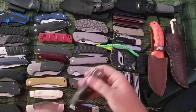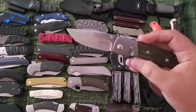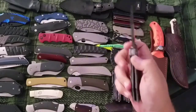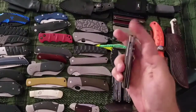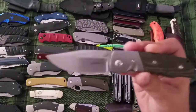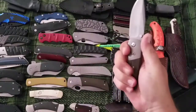Next up, one of my favorite Bokers, the Bullpup. Again, Marlowe, VG10, titanium, and micarta. This is just almost a perfect knife. It could be a little lighter. That's my one complaint. Well, and also maybe have an ambidextrous thumb screw. I like being able to use my left hand because sometimes I do. This knife is $105, worth every penny. If you see one of these on sale, grab it. Very good knife.